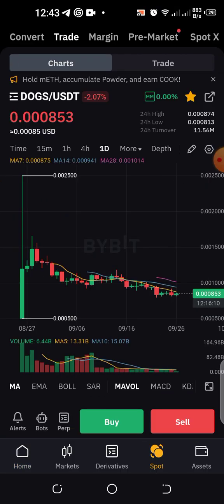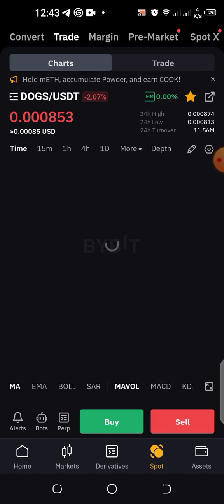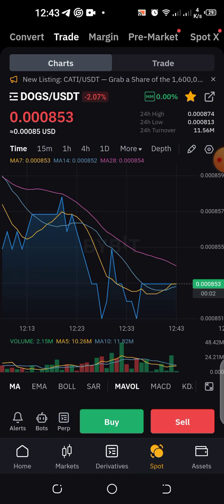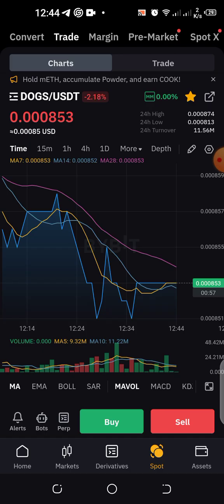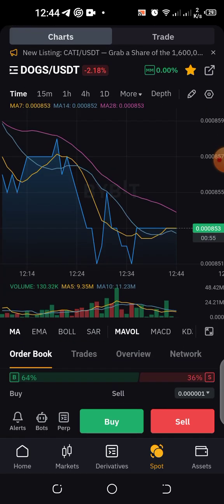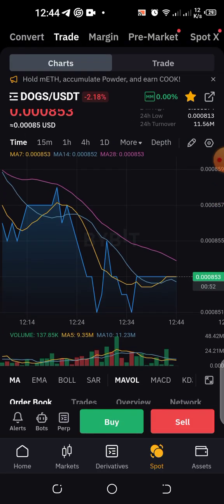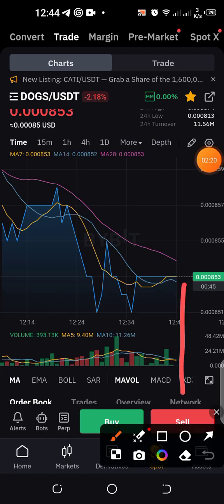So it's the same way you do it for any asset you want to swap. You might not see this like this, you might see your chart to be like this. So that does not really matter for now. We may not understand how to read the chart at the moment, and this video is not intending to cover that. All right, so what you have to do is just click on the sell button you're seeing here, which is this one.